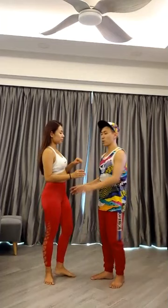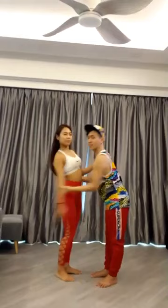Okay, whatever happens after that, if you cannot follow, then you just whack it, okay? You can try the hand movement for good fun. If you are a non-dancer who never tried bachata before, you can just whack it for good fun. We will break it down, the hand movement. So the first hand movement, we're going to hold on to her forearm. Right hand. We're going to draw a circle, like doing exercise here.